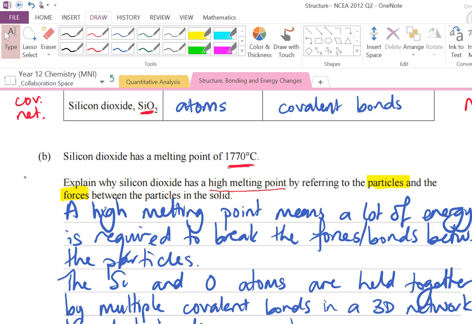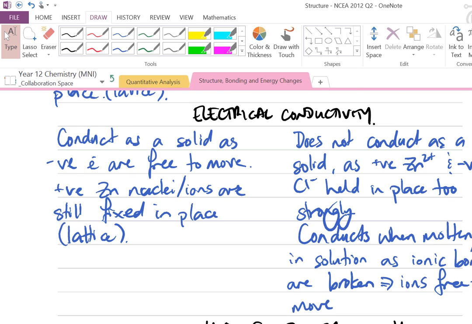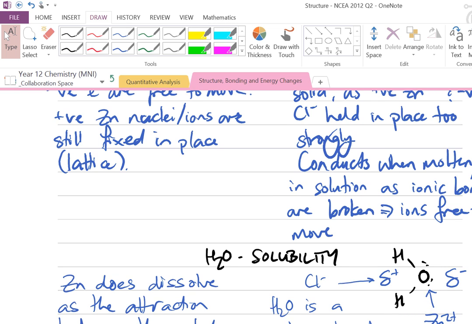So that would be molecular, for example. Then when we've got a contrast or a compare and contrast, you know that you're looking at what do they have in common and what's different about them and why, so linking that to structure and bonding. And here, make sure you actually do say something about what's required for electrical conductivity and what's required for water solubility. Electrical conductivity, I've said it inside my answer that we need charged particles that are not held in place. And the water solubility, I've shown there has to be an attraction to the water molecules to make it soluble. So I hope that's helpful and gives you an answer for this one.